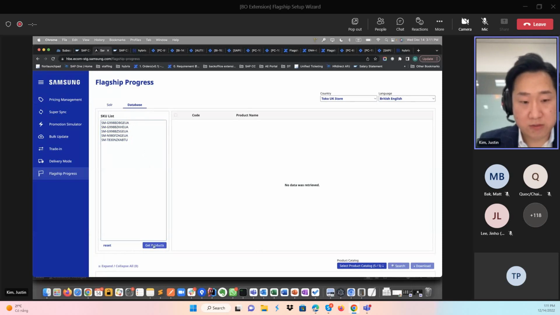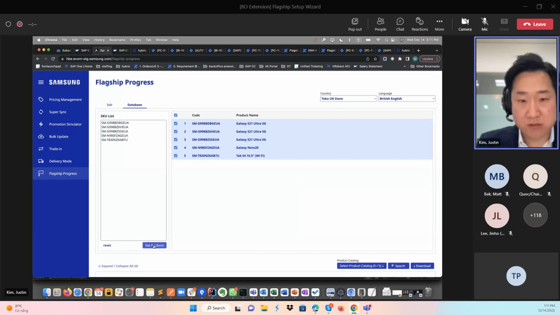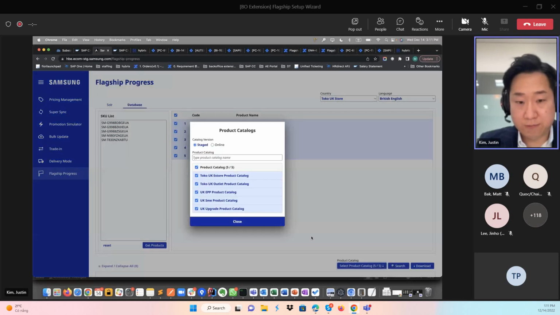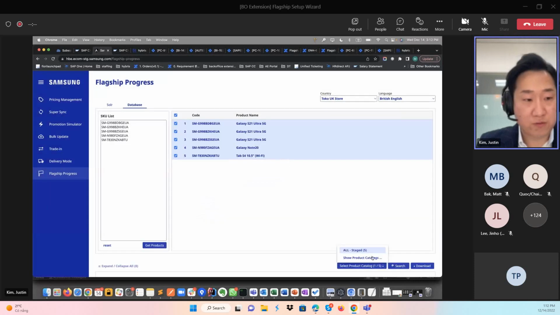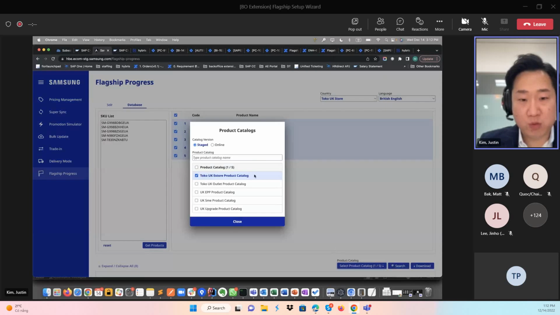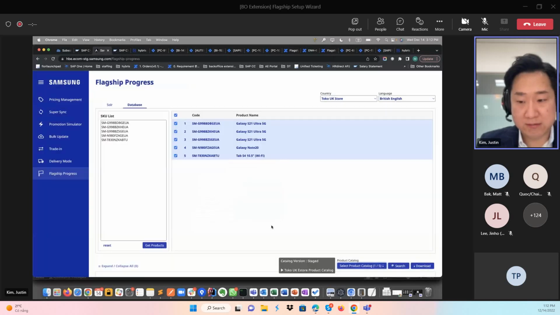Okay. So when you click the products, okay. Now, for this flagship, we are making the B2C Toko eStore selected by default. So when you first come in, only the B2C will be selected by default.